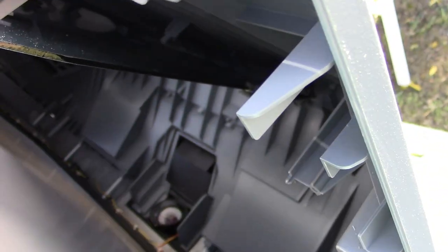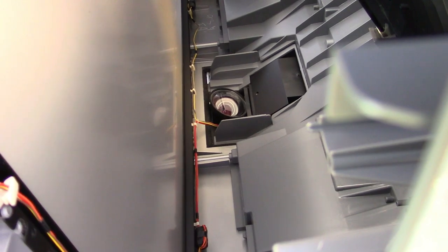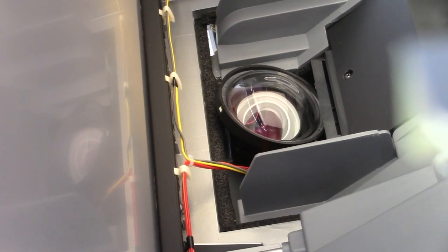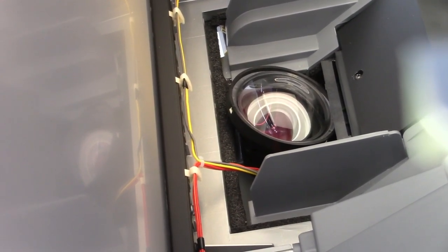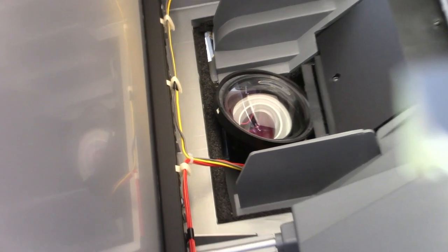We can stick the camera in there, and you can see that it is still a projection system. There's the back of the screen there. And right here is a mirror. And instead of three color guns, you just have this one unknown thing. Basically, everything is coming from that, and the bulb is what's giving it its light. But whatever is giving it its image is a mystery still. Never seen anything like this.